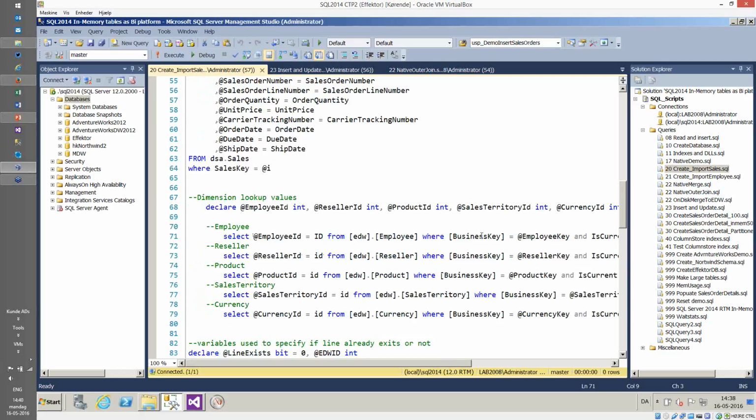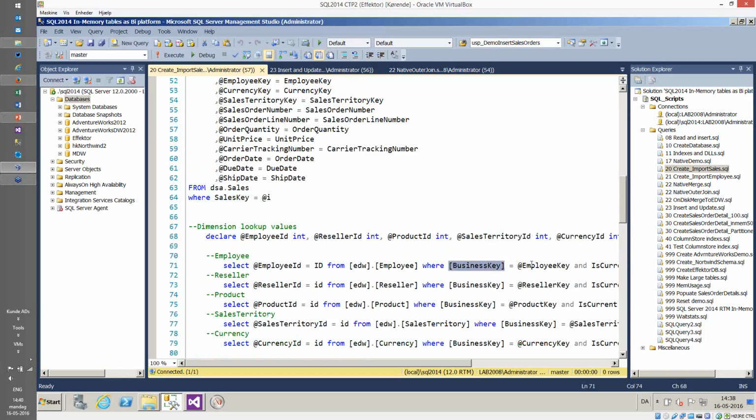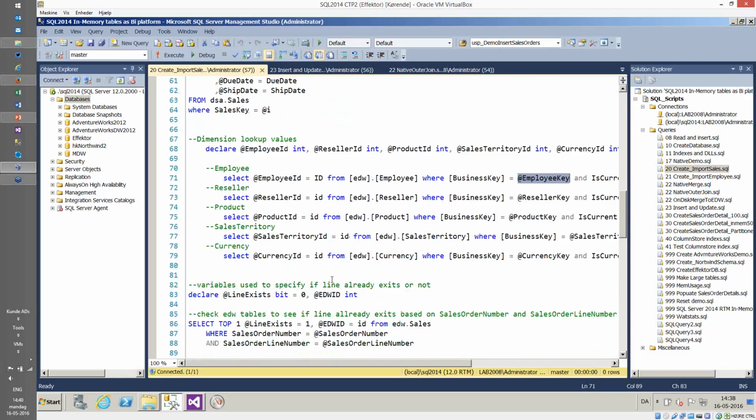So we're actually doing a left join to edv.employee on the business key equal to whatever was in the table as the employee key, and current is 1. Doing that for all the columns here. So this is the way you can do a left join when you're not allowed to do left joins.